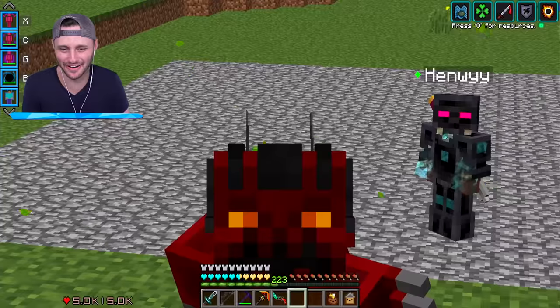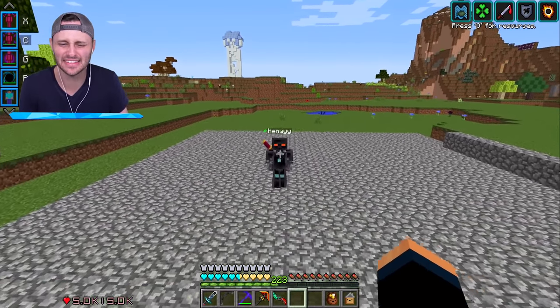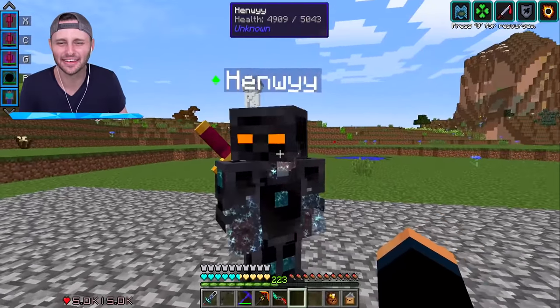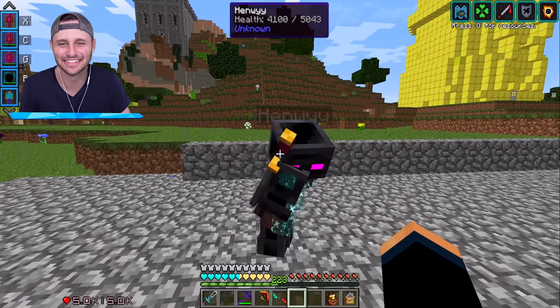My power grows. There are two things to this armor that are very broken. First thing, stand still. I'm standing still. Guys, look at his health. I don't want this. 4,000. Stand still. Let me look at your health. I hate this. 4,000.